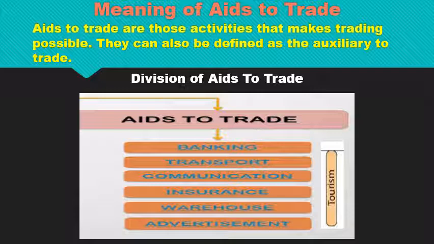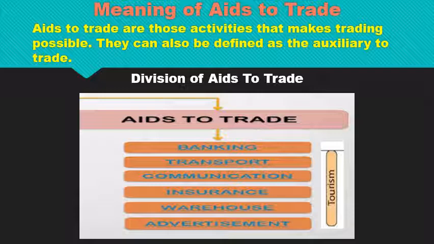The fifth one is called warehousing. A lot of goods are being produced on a daily basis, and the portion that we make use of on a daily basis is very minimal or small. Are we going to now advise that since we don't use the remaining ones, we should go and throw them away? No, no. That is where warehousing comes in as an aid to trade.